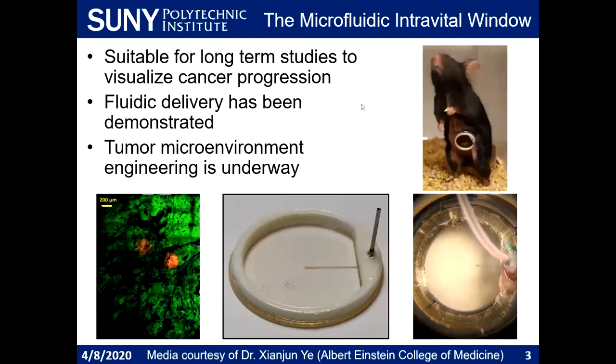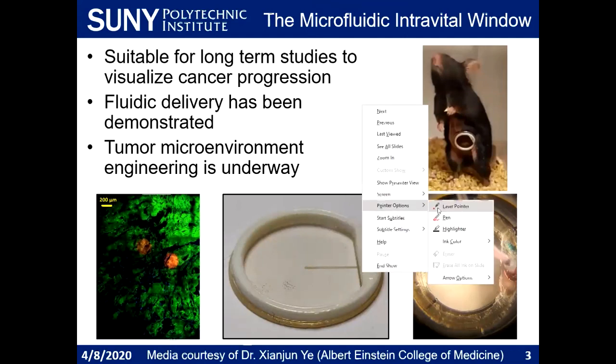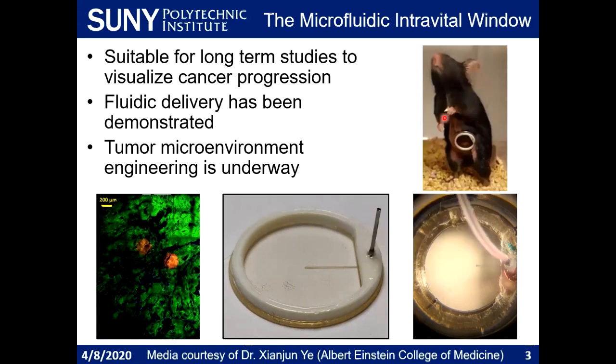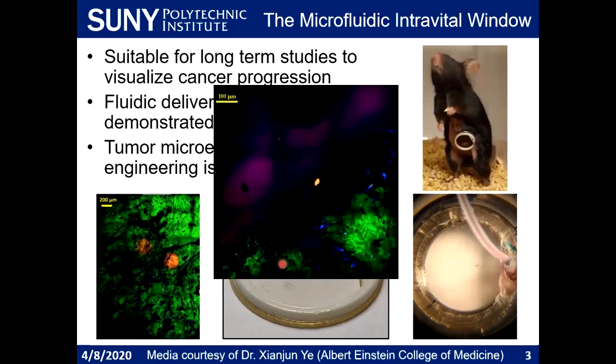So here's the device that I've helped develop. This is the microfluidic intravital window. You can see one here on a mouse. It's basically a cover slip that we've surgically implanted onto a mouse over a tumor. With this, you can knock out the mouse, put them on a microscope, and look at that tumor in high resolution down here. And then here's an up-close image of the window itself. This is really great because now you can look at your tumor while it's still in a live animal. And with the fab processes we have here, we can now introduce chemicals or drugs through the window and observe them happening in real time. So here's a video of fluid being injected through the window.